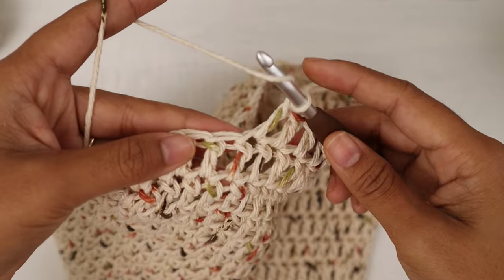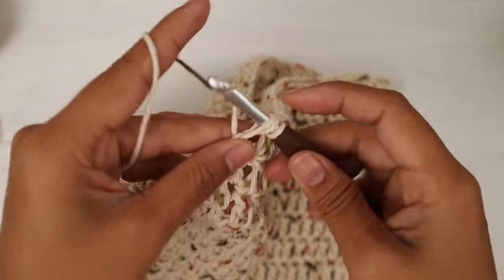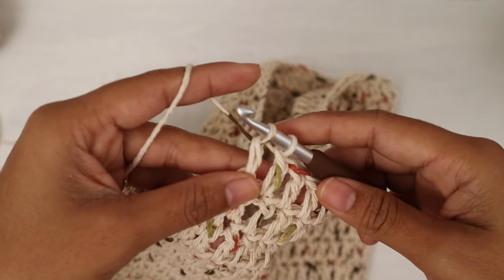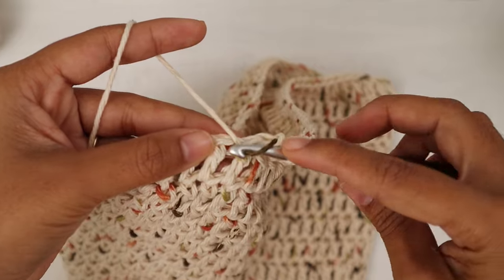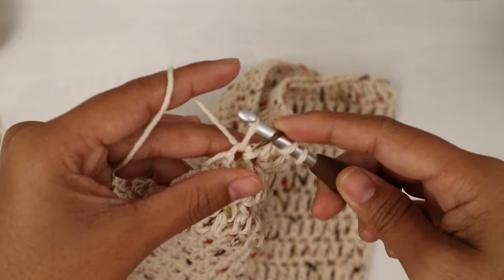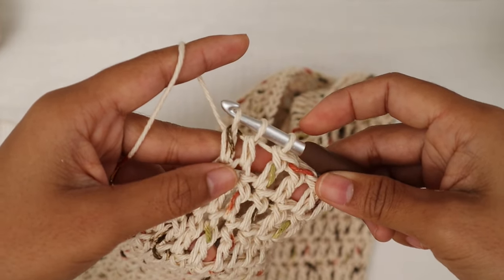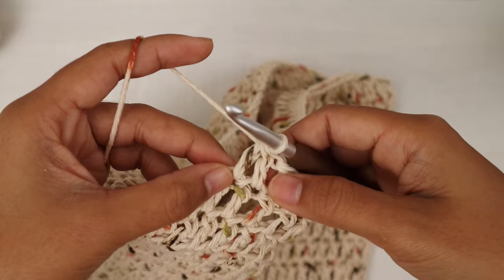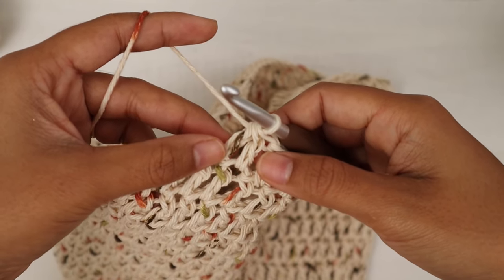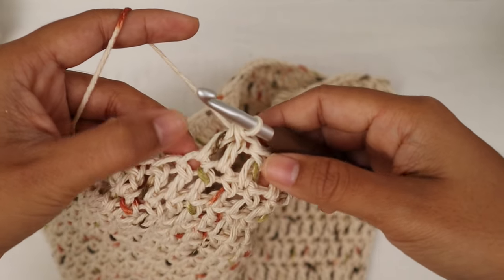So we yarn over hook, insert the hook into the next stitch, yarn over pull up a loop, yarn over pull through two loops, yarn over hook, insert the hook into the next stitch, yarn over hook, pull up a loop, yarn over pull through two loops. I have three loops on my hook, yarn over and pull through all the loops on the hook. And those two stitches become one stitch. We just decrease one stitch right there.